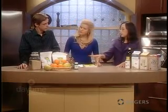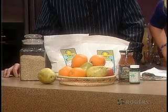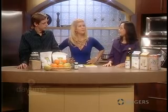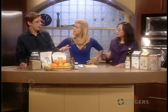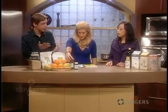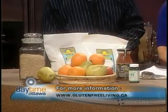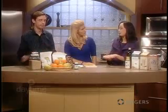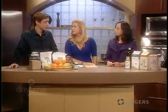With gluten, there are a few different choices too. For cakes, I use a 50-50 blend of sweet rice flour and brown rice flour — that'll give you a really nice, moist cake that won't be crumbly. When substituting, you always keep the same total volume. So if you're replacing one cup of wheat flour, you use half a cup of sweet rice flour and half a cup of brown rice flour.